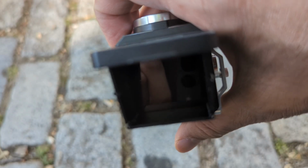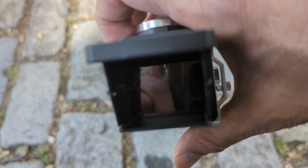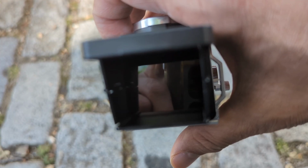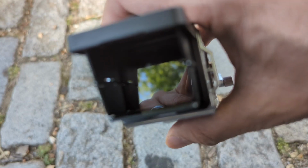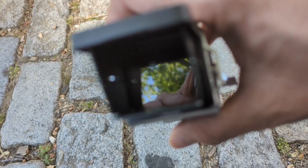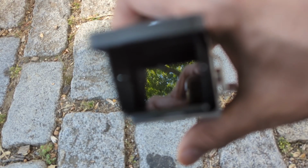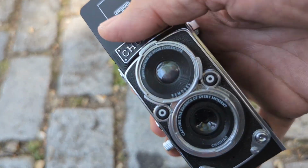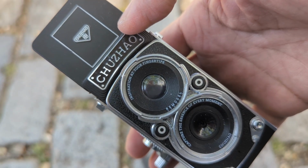All right. Now, I understand there's some folks that say that this is not real waist level. Whatever it is, it gives you the appearance of, or it gives you the functionality of a waist level finder, and that helps a lot when trying to get these compositions where, with a big TLR, people just don't really know if you're actually taking a picture or not. But the thing is, with the Chuzhao, because it's so small, people don't really take it seriously. So those are some great things about this camera.